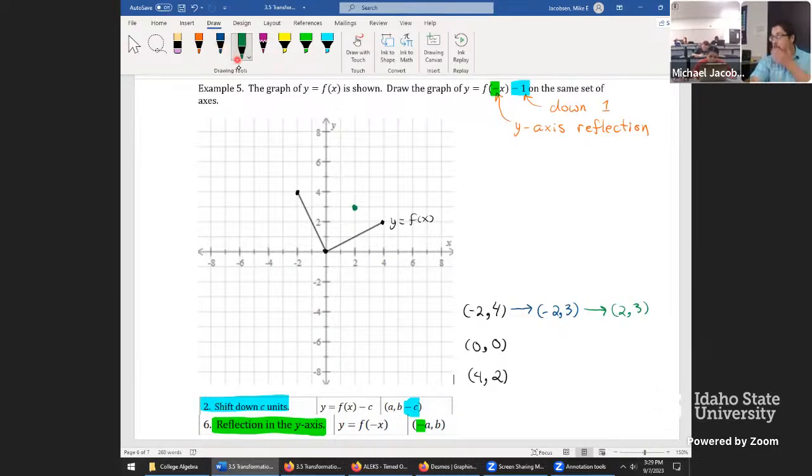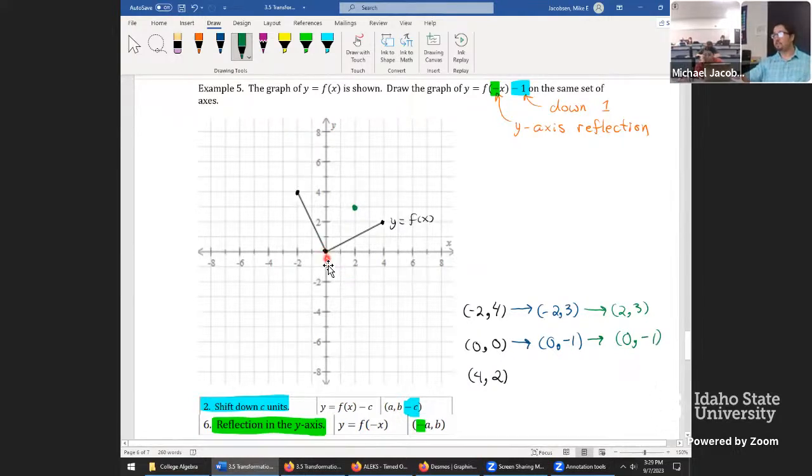Okay, let's try it again. We're on point number 2. This one is at the origin, 0, 0. So first thing we're going to do is go down 1. So this will turn into 0, and the negative 1 there is the down 1 portion. Now, this gets a little bit weird. If we reflect that point across the y-axis, we have to multiply the first coordinate, which is 0, by negative 1. But what's negative 1 times 0? Still 0, right? So the origin is kind of weird. It doesn't change. It's still 0, -1. But I mean, it shouldn't change.